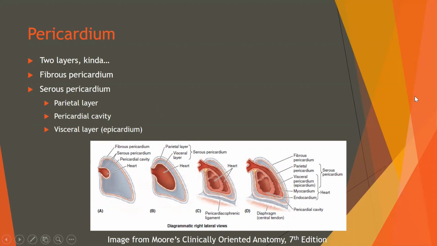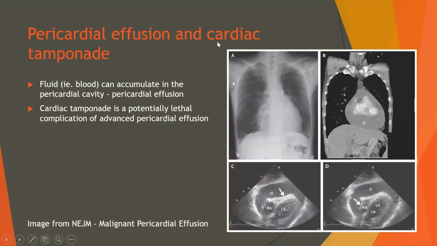That is a potential space. It should just have a bit of fluid to help everything move nicely. If it has other fluid, then you get this: pericardial effusion and cardiac tamponade. So a fluid can accumulate in the pericardial cavity, and that's called pericardial effusion. If that happens, then it's not the end of the world. But if it keeps on happening and happens quite quickly, or happens to quite a large degree, like you see here, then you get cardiac tamponade, where basically the fibrous pericardium doesn't expand, everything fills with fluid, your heart can't beat, and your heart also then has its vascular supply cut off, which, as you can imagine, is not ideal.